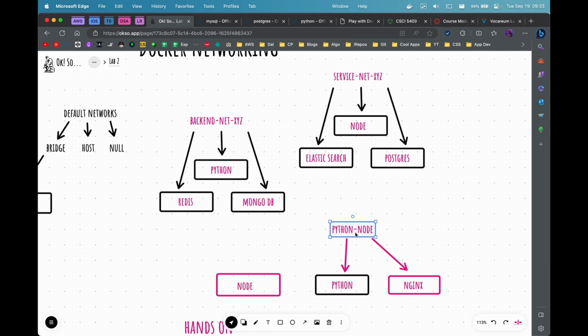So any doubt here? If all the three are on the bridge network, they will still have different IP addresses, but they are in the same network. For example, if you need communication between these three in XYZ service, then you have to put them in the same network.